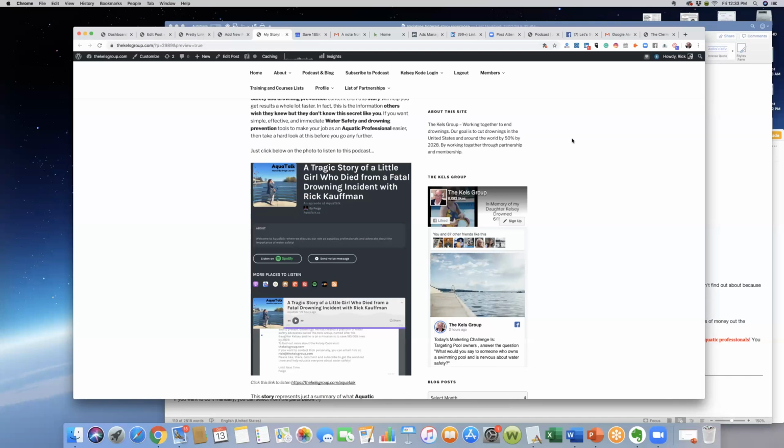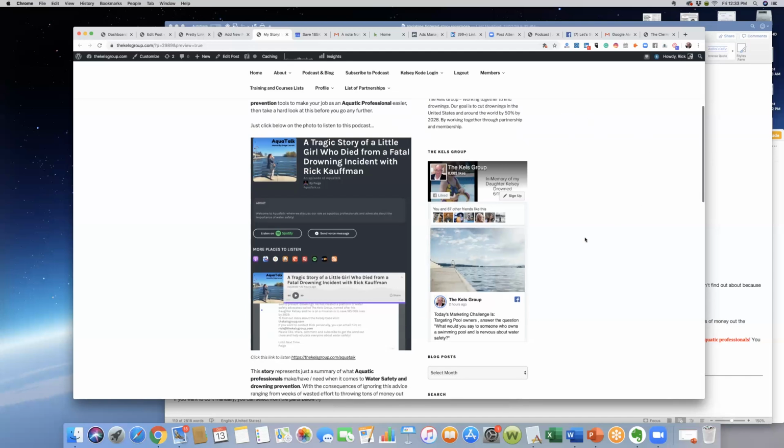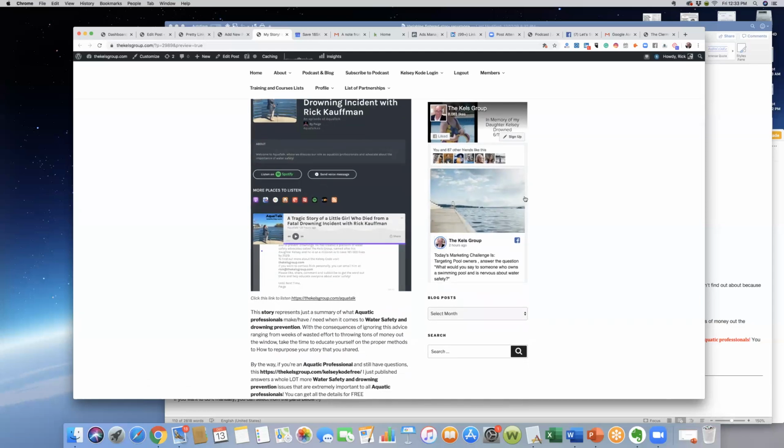So with that being said, guys, make sure you download the template. I hope you found some value. Even if you don't see a lot of value in the article or the podcast, I hope you see value in how you can use this. That's the whole purpose of this: to demonstrate how you can use this to repurpose some content.